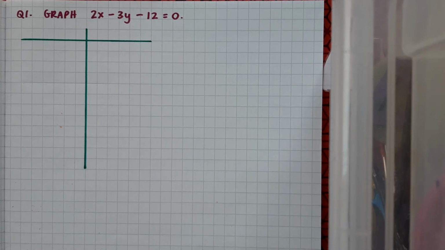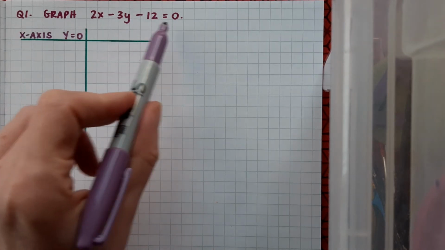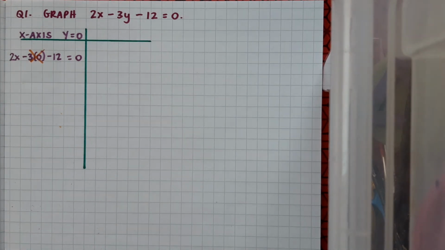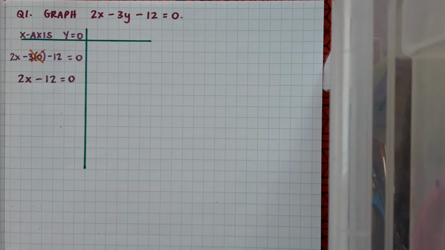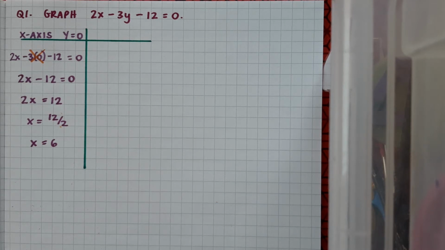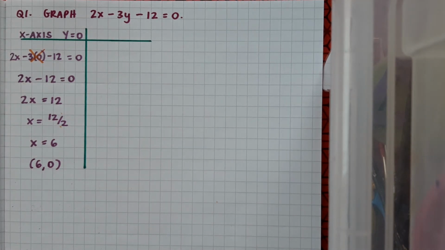Okay, so I'm going to start with the x-axis, which means I'm using y equals 0. So I'm going to my equation, and where I see the y, I'm replacing it with 0 in a bracket. So there I go. And then, of course, the 3 by 0 is just going to go to 0. So I effectively have to knock that out completely, leaving me with just 2x minus 12 equals 0. I'll bring the 12 across, and I'll divide by 2. So that gives me x equals 6, and then I'll make my point, which is 6, 0. So don't forget again, that's got by putting the x and the y together to make the point. The x always goes first.